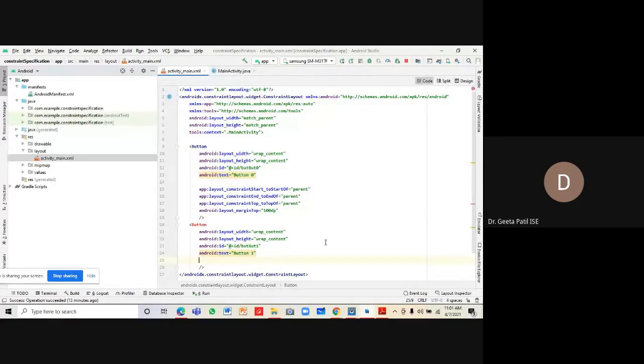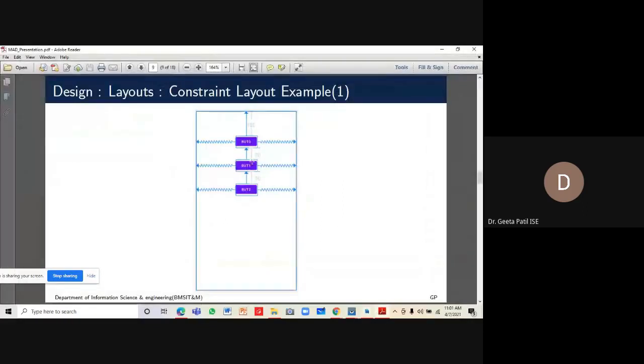Now, what are the constraints required? For button 1, start of button 1 is constrained with start of parent, end is constrained with end of parent, top is constrained with bottom of button 0. So these are the three constraints we need to specify.